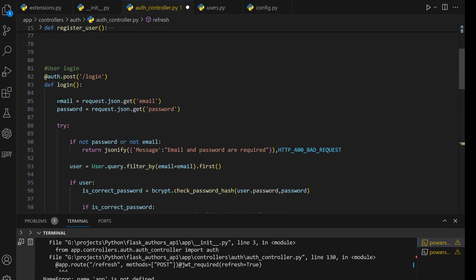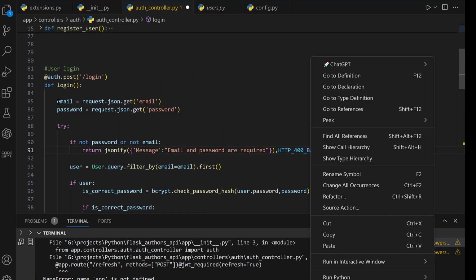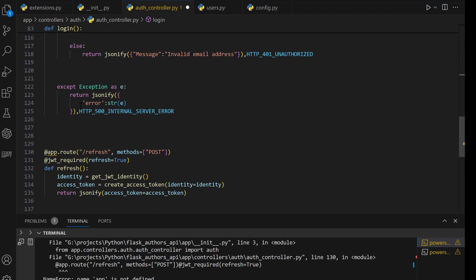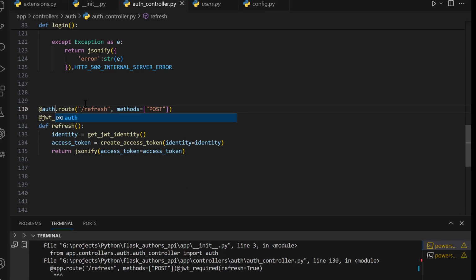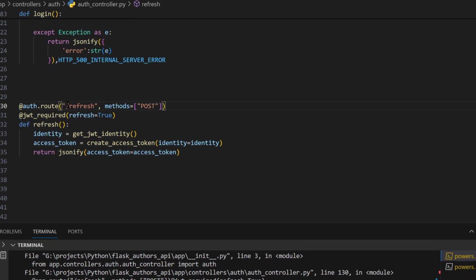The decorator we are working with for the blueprint is the auth decorator, so I'm going to update this to auth. Then the URL for this endpoint is going to be token/refresh, and the method is going to be a POST.